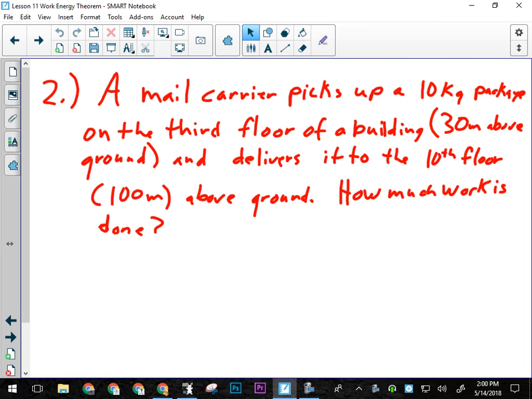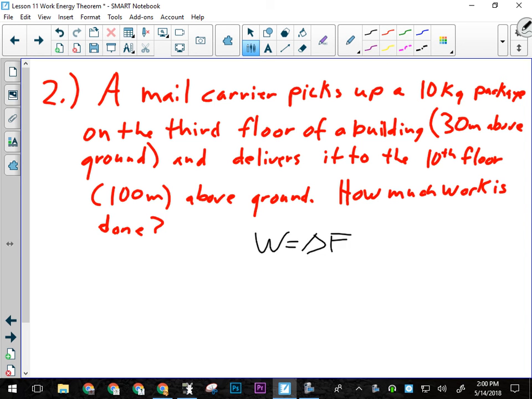All right, so last week we were talking about the work energy theorem, where we said that work is a change in mechanical energy, right? For us in Science 10, that means either the kinetic energy of an object is changing or the potential energy of the object is changing. So what we have to do is identify from a question which one is changing. Is it potential energy or kinetic energy?